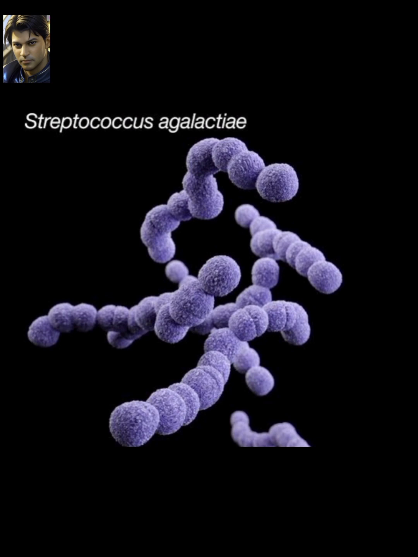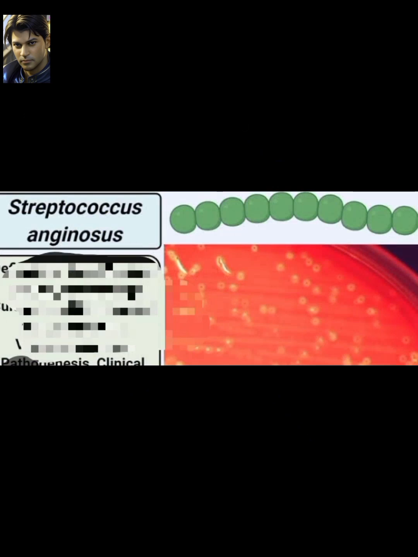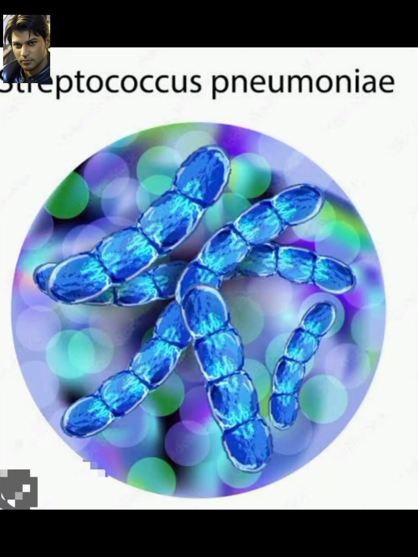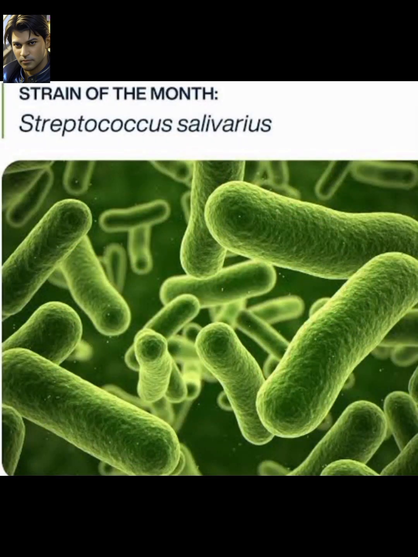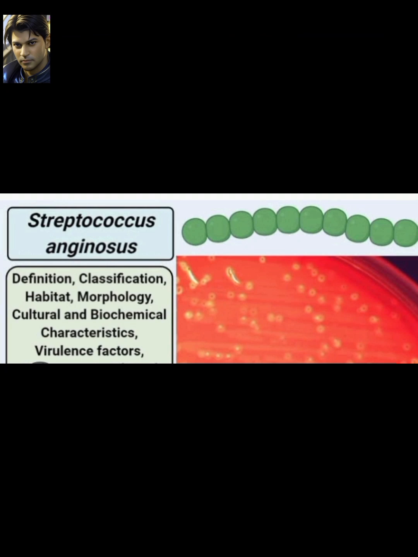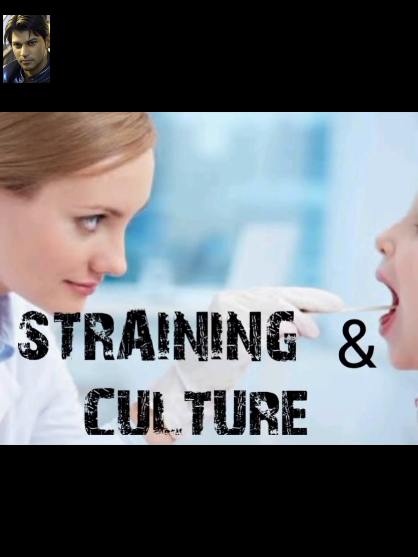In the picture, you can observe Streptococcus agalactiae arranged in the form of gram-positive cocci in chains. Streptococci also include Streptococcus anginosus and Streptococcus pneumoniae or pneumococci, which cause pneumococcal diseases in human beings, having severe effects. When we check the strains of the mouth, we also see another non-beta hemolytic streptococcus, that is Streptococcus salivarius. This is basically included in group K. We can also see in the non-beta hemolytic streptococci, Streptococcus anginosus.